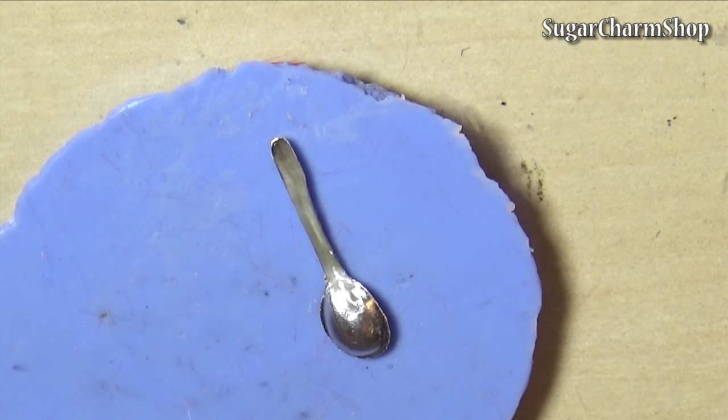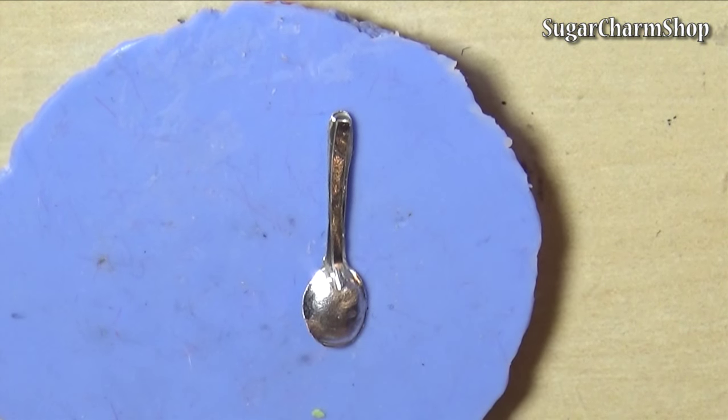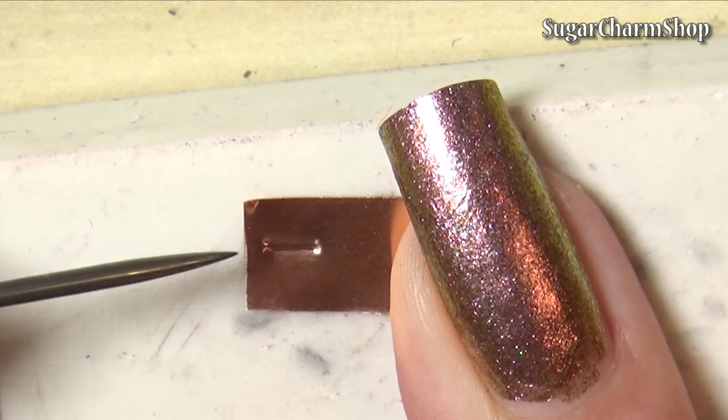And if you want the back of your fork or spoon or knife or whatever you're making to be facing up on your miniature scene, I'd recommend just working on the opposite side and focus on making the back as opposed to the front, which I'm making in this video.